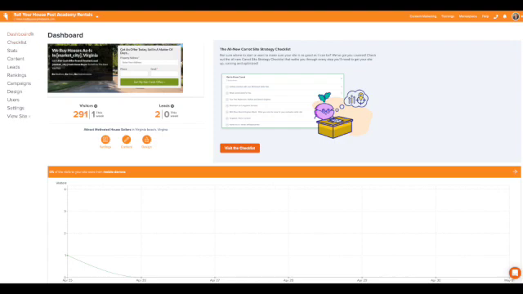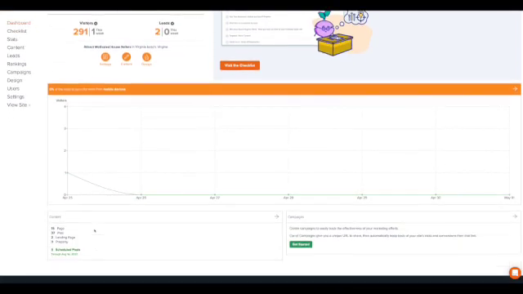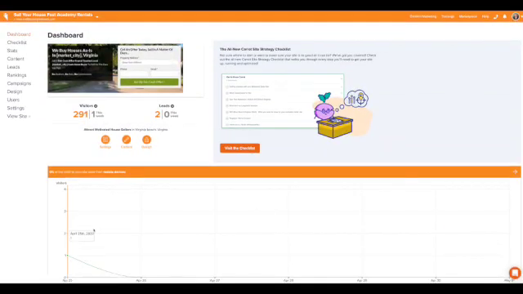This should be your dashboard page. Okay, it has some stats on it, and it's full of some useful information. Nothing that we're going to use right now. This over here is an important part for you. You'll use this going forward for everything. We're not going to worry about the checklist right now. Okay, the stats, leads, hopefully you'll get them soon, rankings, campaign design. We're not going to use any of that right now. We're going directly into the content, okay? Because this is the most important part.